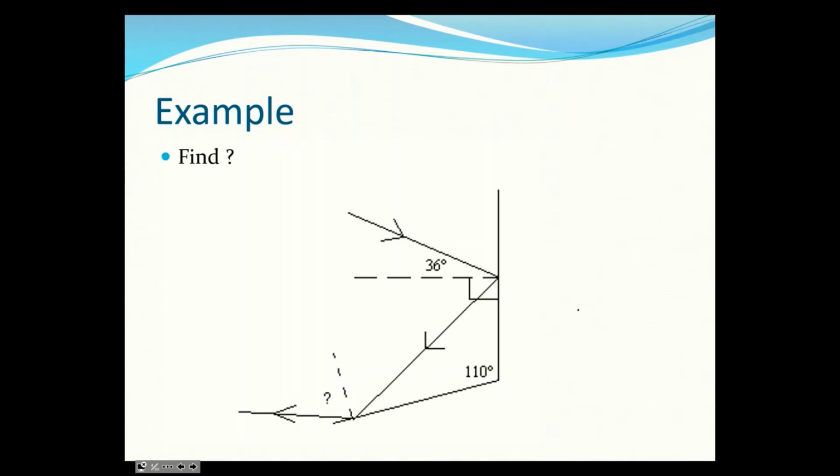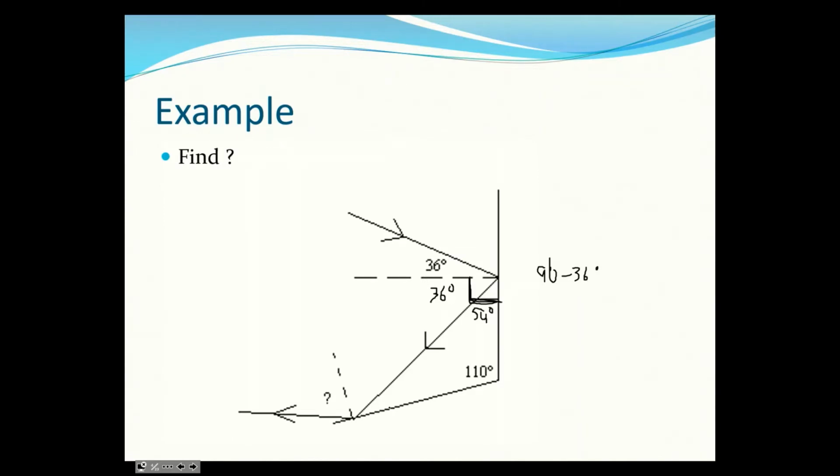These are the types of questions that you can see, and it's more of like math triangle stuff. If this light ray comes in here and then bounces off there, if this is 36 degrees, then this is going to be 36 degrees as well. And we know that our normal line from the surface is 90 degrees. So if this is 36, then 90 minus 36 gives us, I'm trying to do it in my head, 54. Yeah, this is 54 degrees.